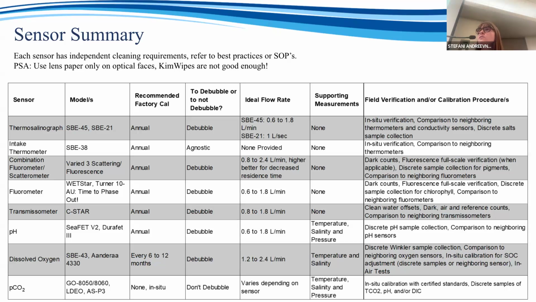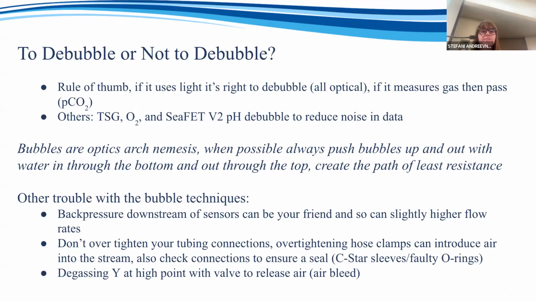If you were in the best practices session plenary this morning, we talked about publishing a transmissometer document that has recommendations for dart counts, being able to just monitor dart counts over time, doing error and reference counts, doing comparisons as well. So just some recommendations for what you can do when you're out in the field to debubble or not to debubble.